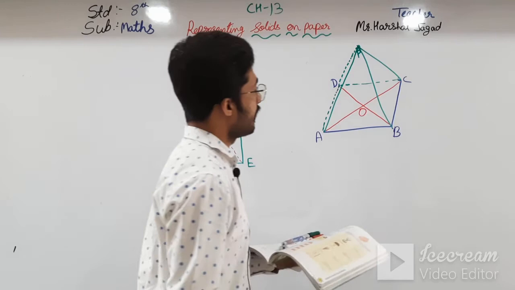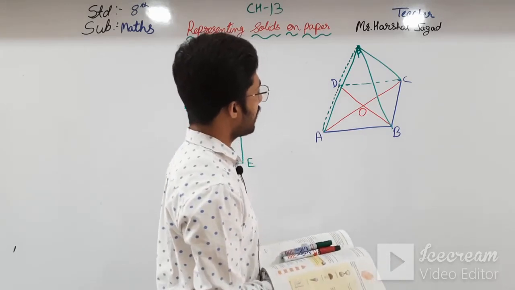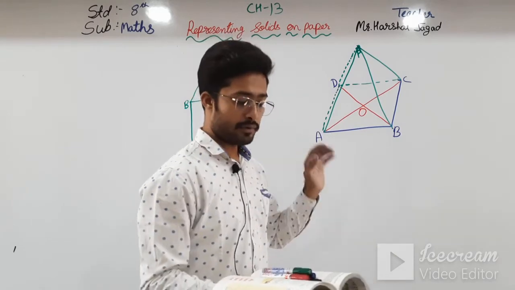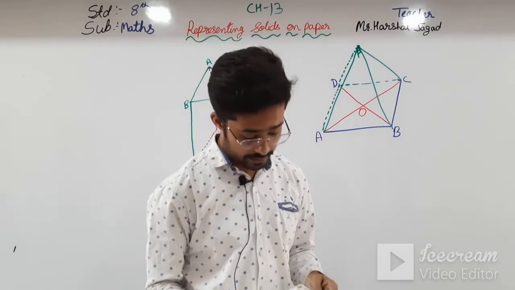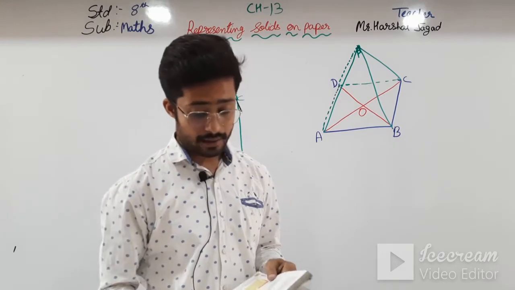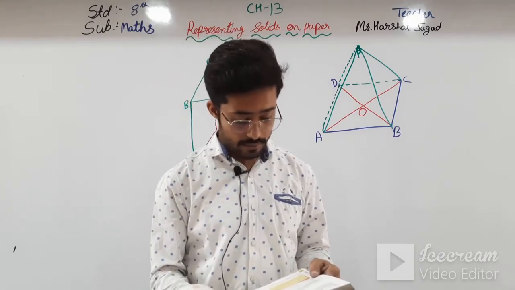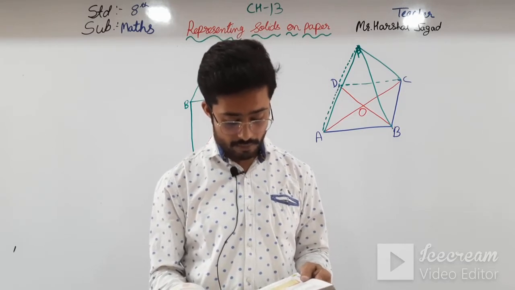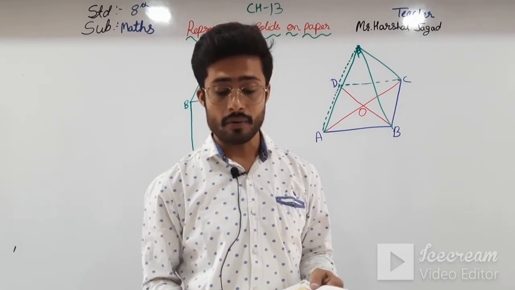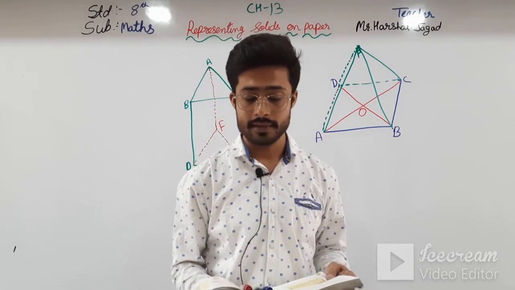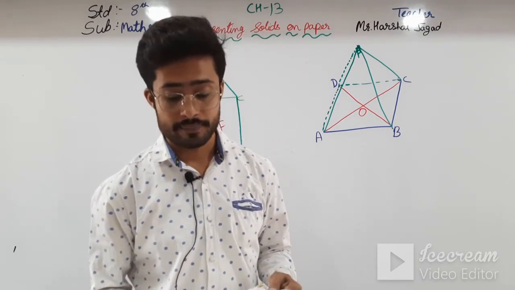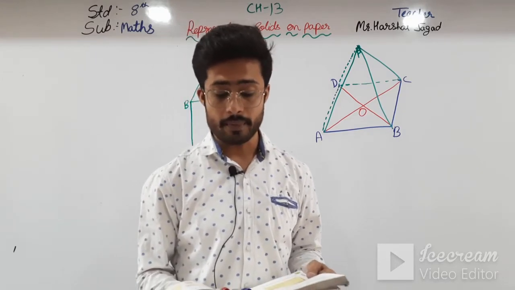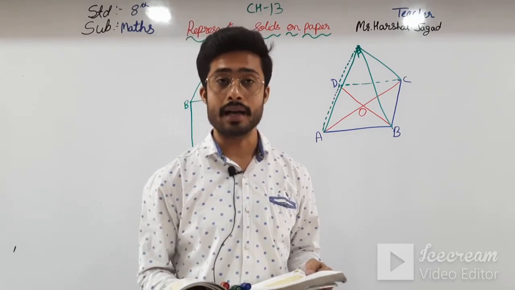Okay students, now see here, I can't draw perfectly, but I have drawn my best. So you have to try at your home. Now next is isometric drawing. The 2D figures we have learned to draw earlier explain very little about the shapes and size of the original solids, such as their lengths, widths and heights. This detail can be obtained if we use special paper such as isometric dotted paper.